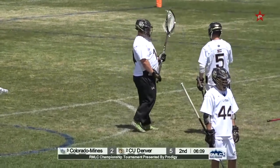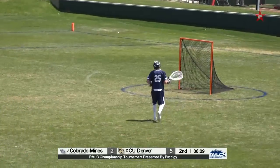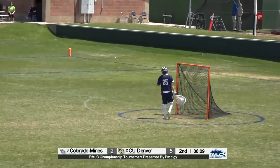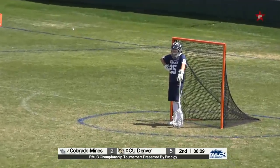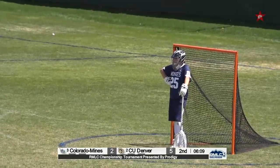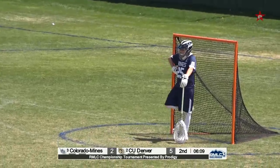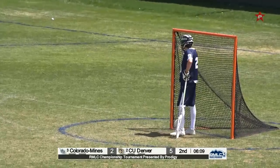I'm Dan Matthews. He's Dave Leach. This is the RMLC Division II semifinal featuring the CU Denver Lynx and the Colorado School of Mines. Mines under first-year head coach Dax Larson. Jonathan Harris, the leader of this Lynx squad, and a great job really by both coaches continuing a tradition of strong play at Mines, but building a tradition at CU Denver.